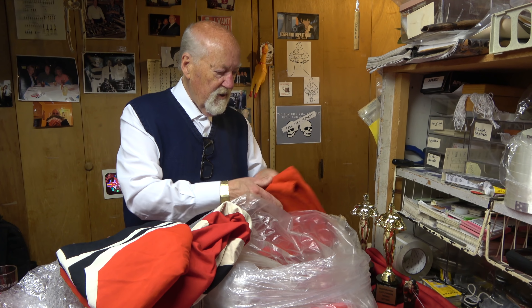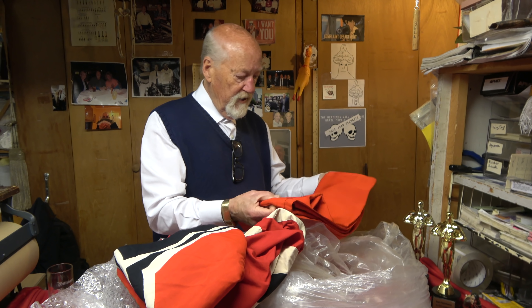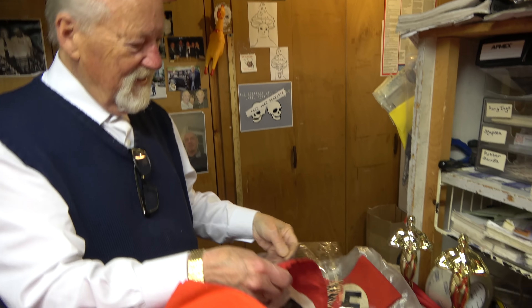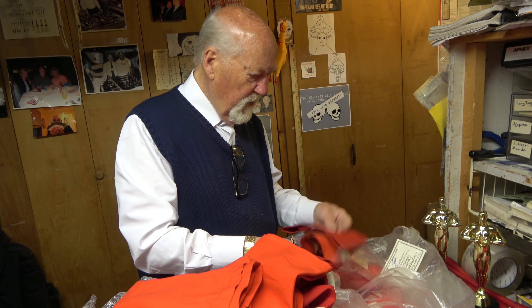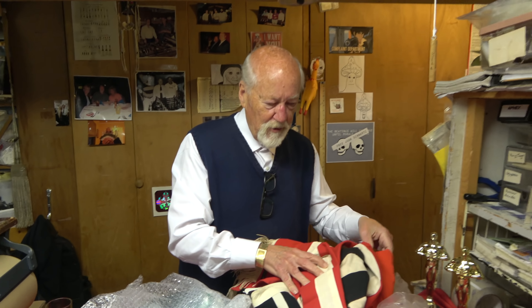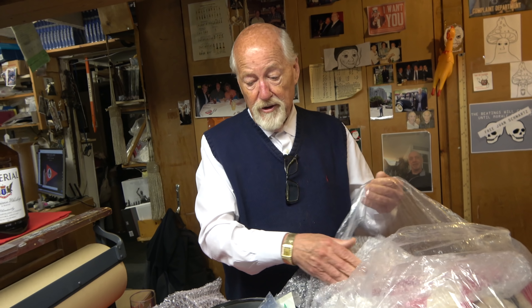More flags here. This looks like a vehicle ID flag — whenever you see these grommets, that's what it is. And here's a nice pennant — look at the fringe on it, isn't that cool? A nice armband dropped out too — Hitler Youth, a wool party one. There's a lot of really nice things here, and this must be a gigantic flag underneath — it weighs a ton and it's huge. It looks like somebody's whole collection.